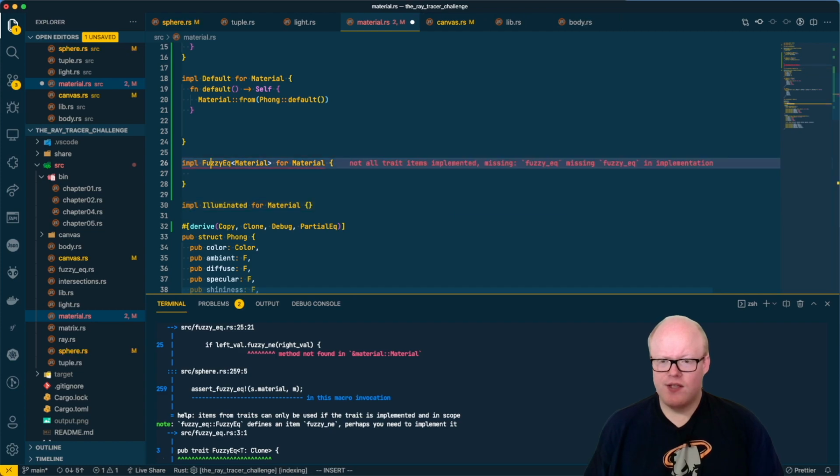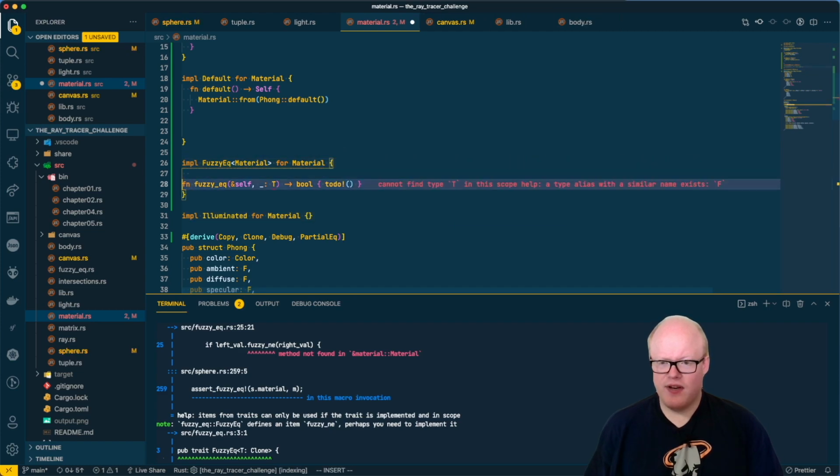So we are now implementing this function here, which is fuzzy equality.